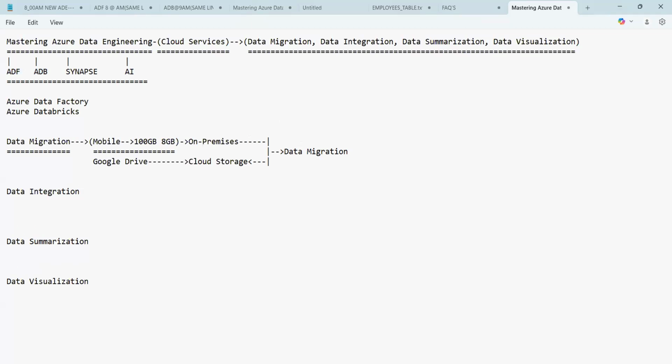Data integration. Everyone, what is data integration? Yes, guys. Do you have any idea about the data integration process? Please respond, everyone. Okay, integrating the data means it's combining data from different sources. Exactly. Let's try to understand it in a very simplified manner with the help of an example.